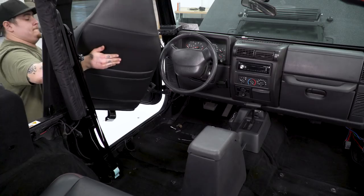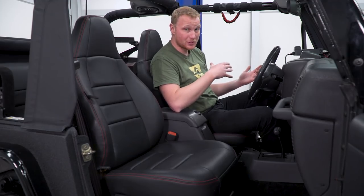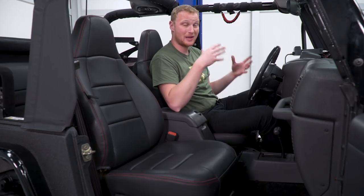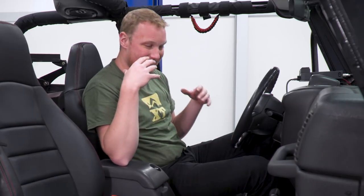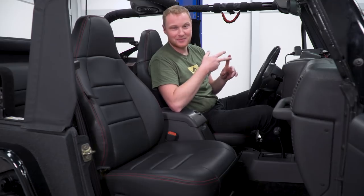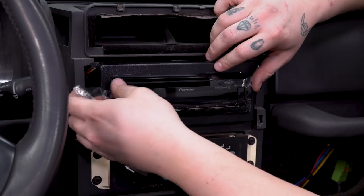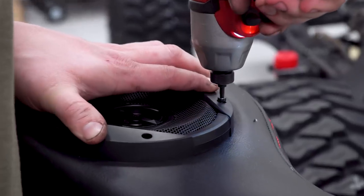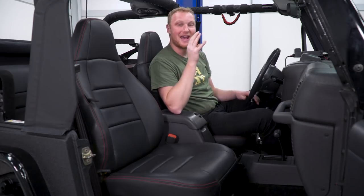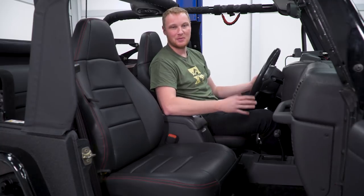We did a good bit of refreshing and cleaning up of the interior, but we also did a lot of modernizing at EJ's request. He wanted a few more creature comforts, so we did add some power windows and power locks to this Jeep. We tied the locks right into a remote start and an alarm system — so this has a lot more creature comforts than the TJ did even when it rolled off the assembly line, because power locks and power windows weren't even an option. We also installed a new radio, swapped out the head unit as well as all four speakers, added a sub and sub box in the back and an amplifier, so this thing is going to sound as good as it looks. We also put a CB radio in the Jeep so when EJ is cruising on the trails, he can communicate with all of his buddies.